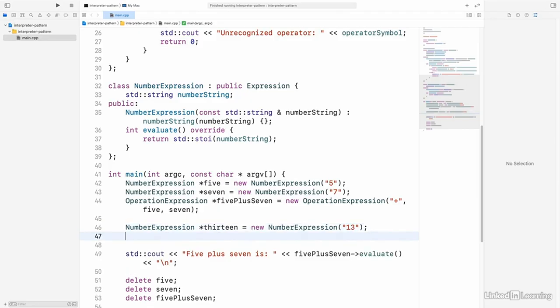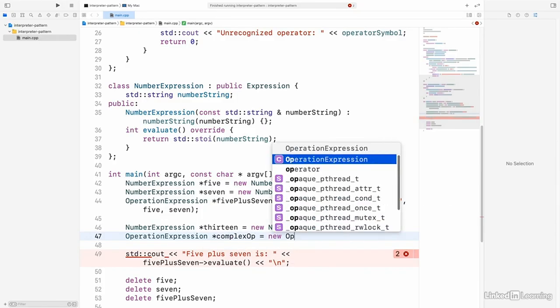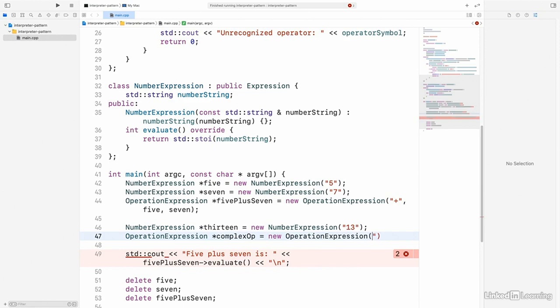13. And then we can define another more complex operation expression that will combine, say, a number expression with an operation expression, let's say. All right, so we'll just call this one complex op or something like that. And we'll say new operation expression. And for this one, we'll say minus.